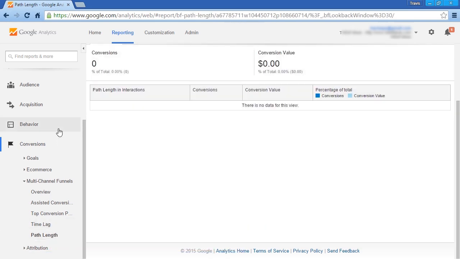So that's a little bit about the Google Analytics multi-channel funnels and how you can use these to analyze all of the traffic that's coming to your website to help in conversion. So are your marketing campaigns working? And how are people making those purchases and finding your website?